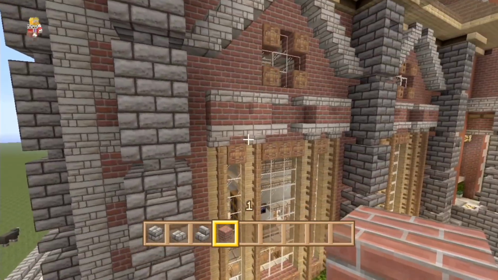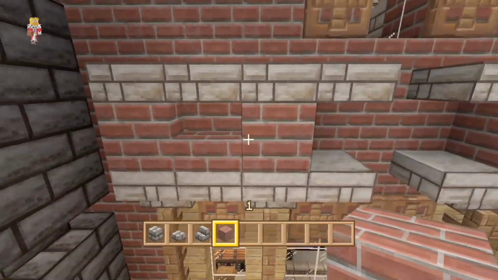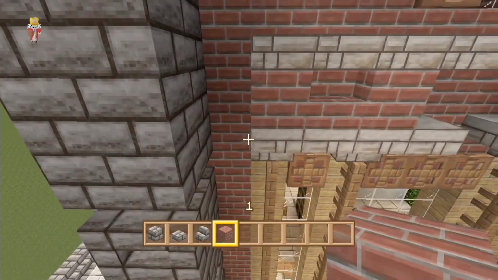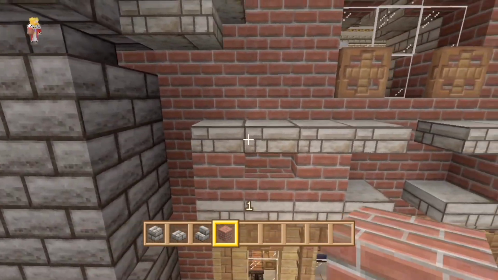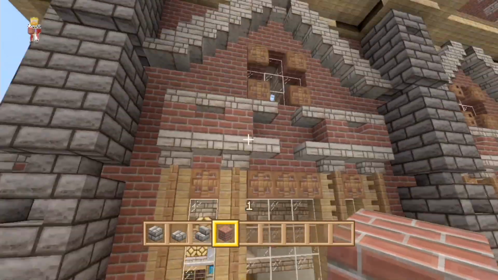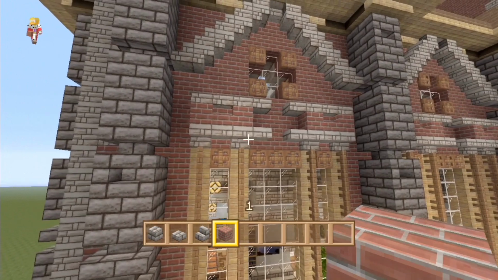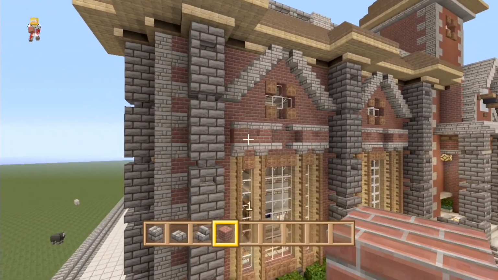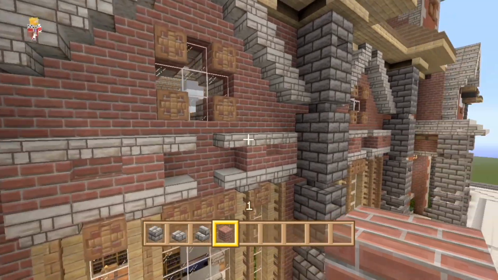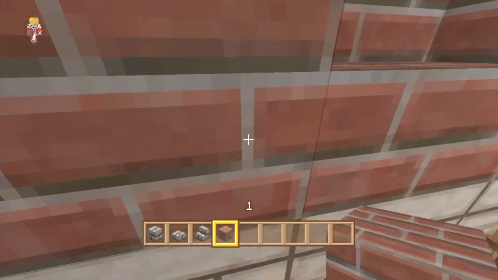With the detail here, I've got bricks and brick stairs just sticking out. They're only 3 blocks, and then a sandstone floor on top, 4 on the bottom. We've got stairs on the bottom there to match in with the fences. But as you can see, it would look very, very plain if you can imagine that just being brick blocks there. In fact, let's delete them.